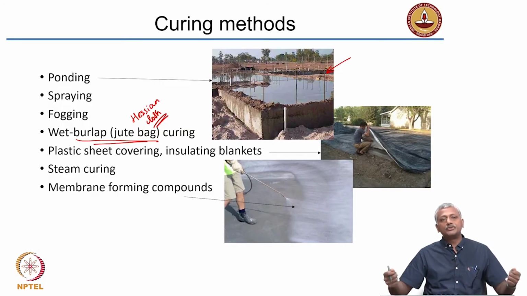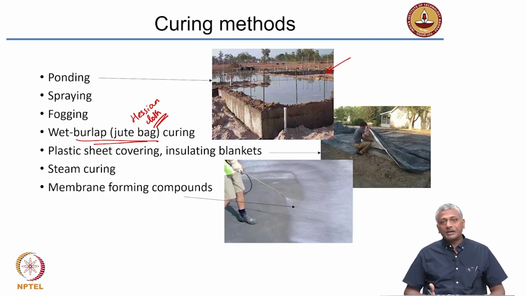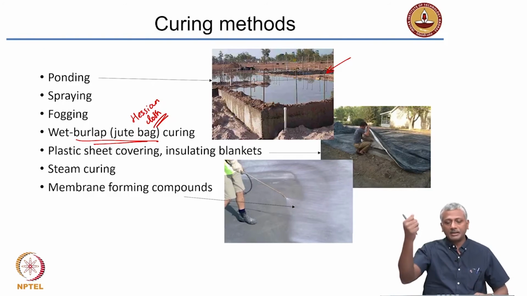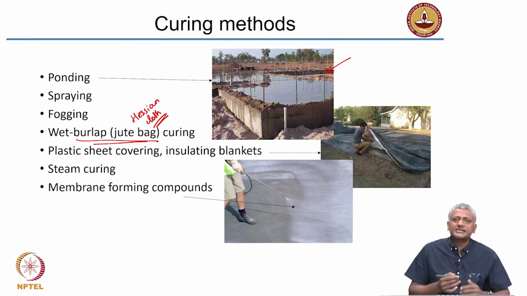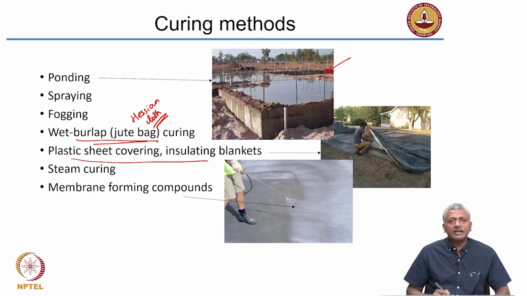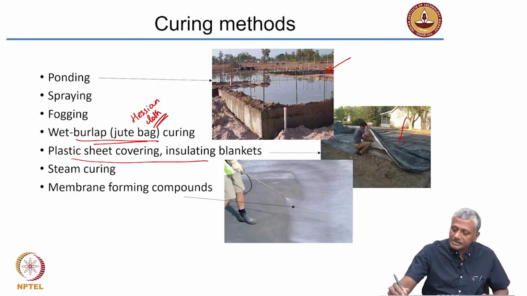So you have wet jute cloth, which is kept on the surface of the concrete. But you have to take care to ensure that this cloth is always wet. Otherwise, if the cloth dries out, the concrete also will eventually dry. In many instances, you will find that columns especially are covered by wet jute cloth type curing. But you need to ensure that the jute cloth is wetted from time to time to maintain the wetness properly. In some conditions, it's just enough to put some covering on the top surface to restrict the evaporation.